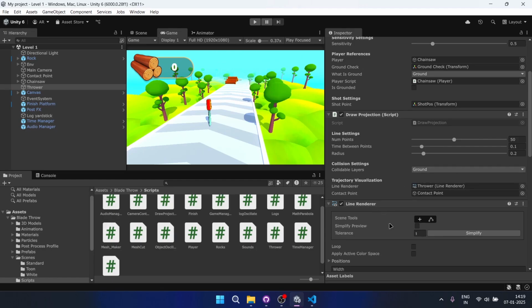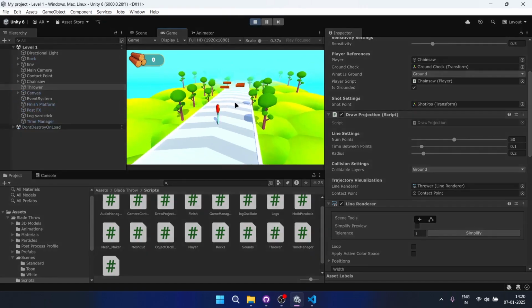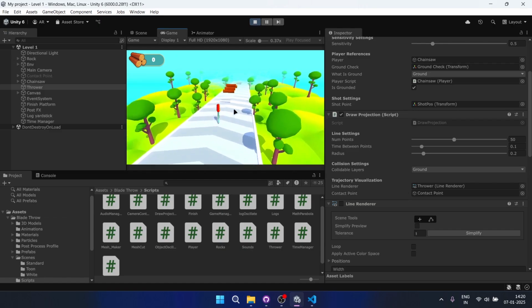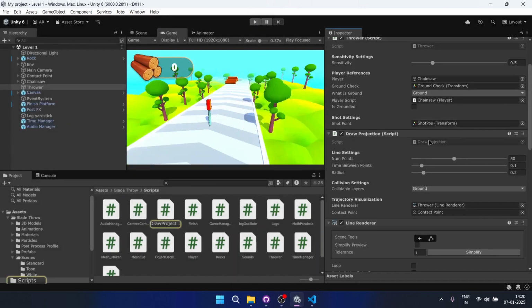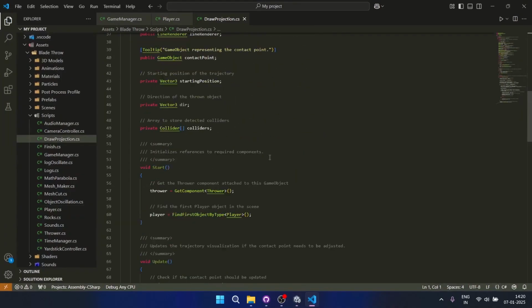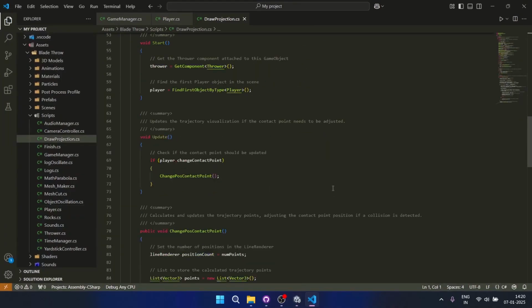Then we have this contact point. There's basically a red cross, as you can see. So this will basically determine or predict where the chainsaw will land. So yep, we have this drop prediction. Of course, you can go over here. We have comments for that if you want to change anything. You just feel free to do it.